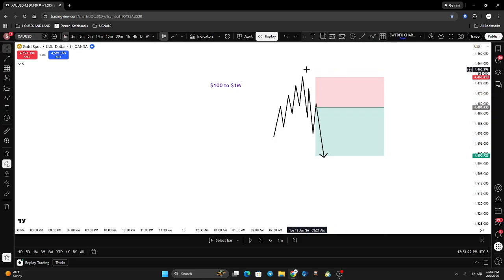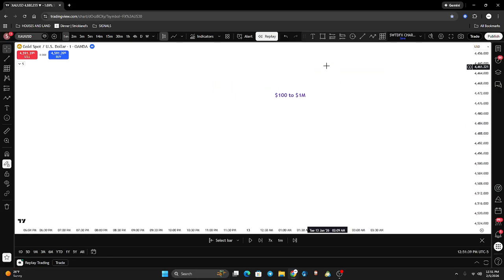So I recommend you switch the settings on your account and put it to 1 to 100. I'm sorry, bro. What am I saying? I was looking at this. Put it to 1 to 500 leverage. And it's not because we want to risk more, it's because we want to be safe. Right? We want a bigger stop loss. We want to play it safe.